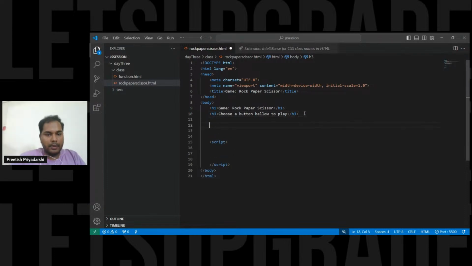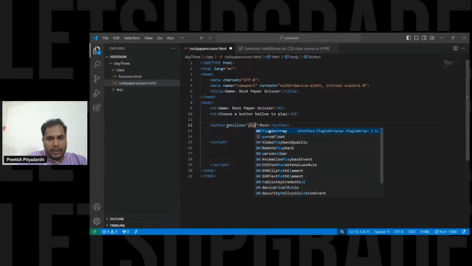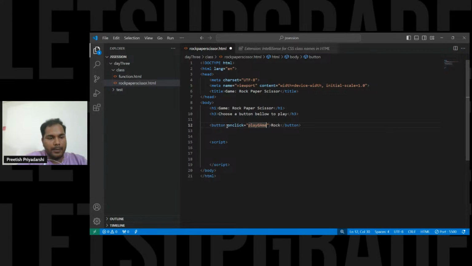I'll add a button, and I'll write rock, and I'll add an onclick event. What will happen when you click on this button? In the onclick event, I'll be calling a function to play the game. We'll come to this.